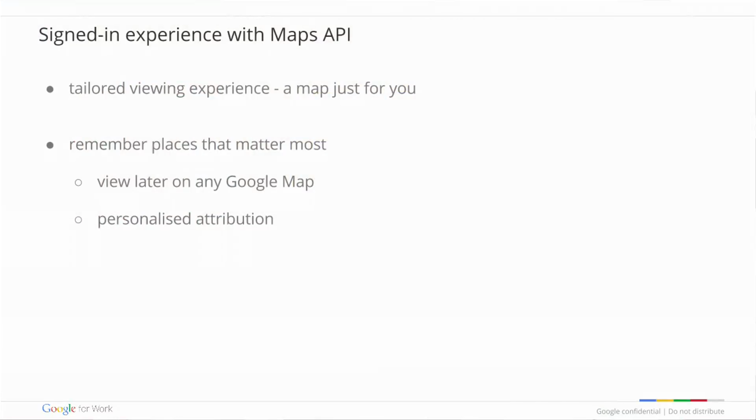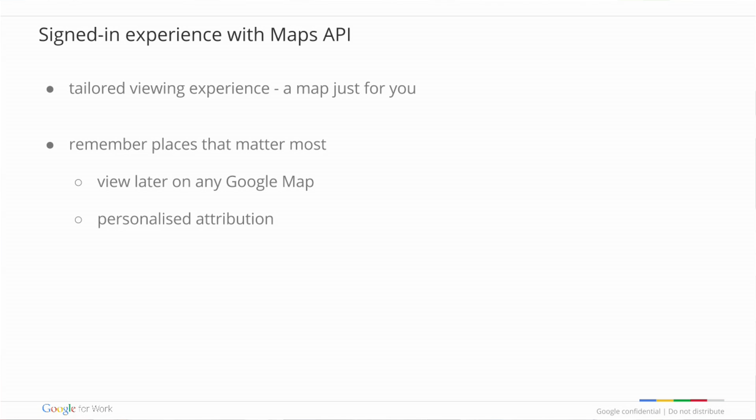People, myself included, have been signing into Google Maps and saving places they found on Google Maps for a long time. So let's start learning about how the Google Maps for Work customer can utilize the sign-in experience within their own applications. Sure, Brad. And so if you've been saving places on Google Maps, now you can view those places in a Maps API application when sign-in is enabled.